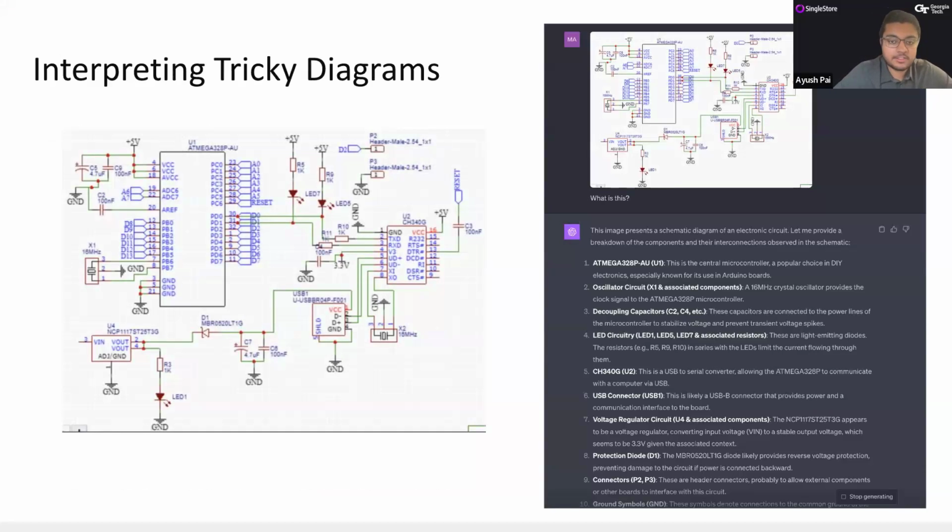This capability is particularly beneficial for educational purposes, technical troubleshooting, and engineering design, in a lot of cases where understanding such diagrams is essential. So GPT Vision really streamlines these processes by providing clear, concise explanations, enhancing learning and innovation in technical fields.